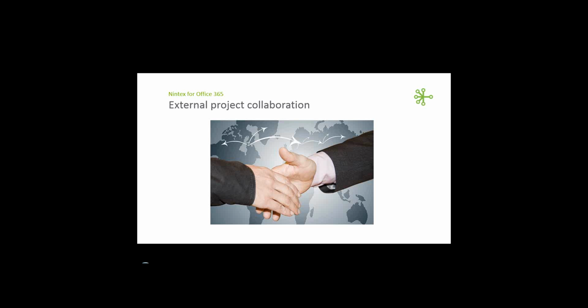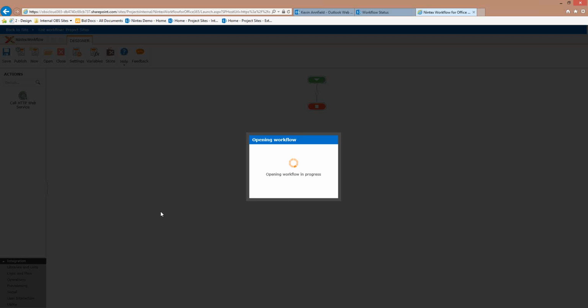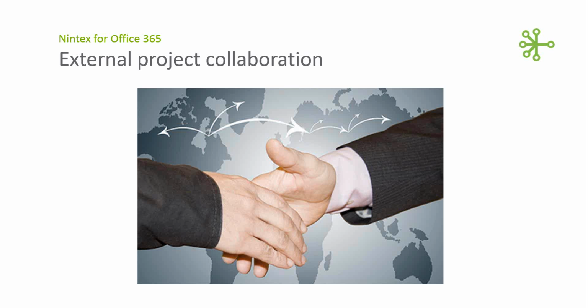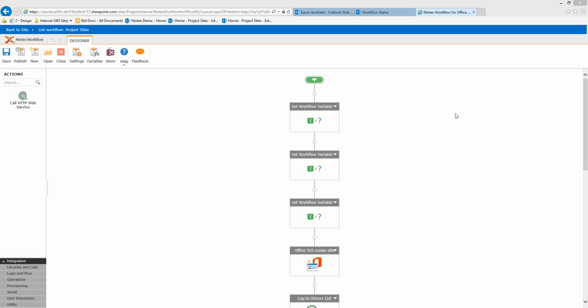I'll just quickly open things up. I should be able to show my screen, and hopefully you can see that the workflow is now opening. Yep, so we can see a workflow. Okay, so this particular workflow, again, we've got a Nintex form that starts it by filling out some really simple details in this scenario.